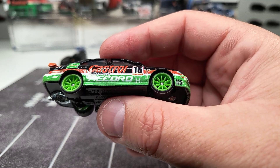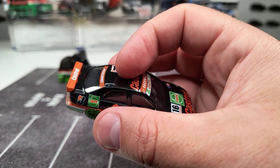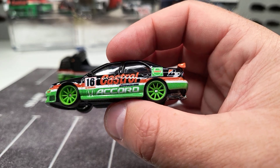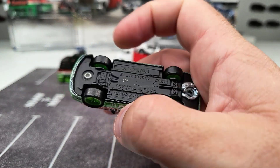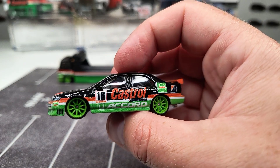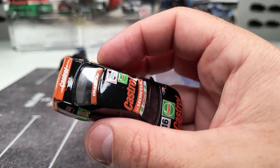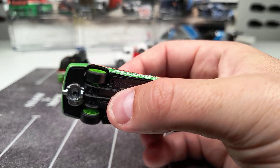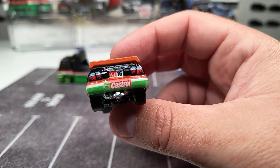I love the deco on this thing. I'm not really sure if they hit the colors right — the red looks a little bit light, maybe that's intended. I'm not familiar with the real car so I can't say for certain. Another thing is that the wheels sit very, very far in — maybe that's intended too. The deco looks pretty good though: we get the Castrol branding, windshield banners, a lot of deco, a roll cage inside, and chrome exhaust details in the back.